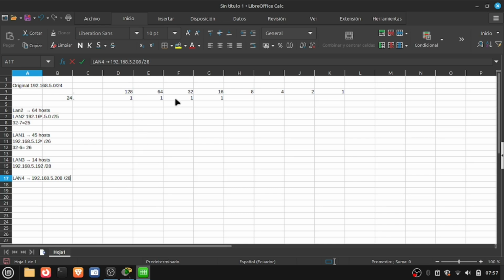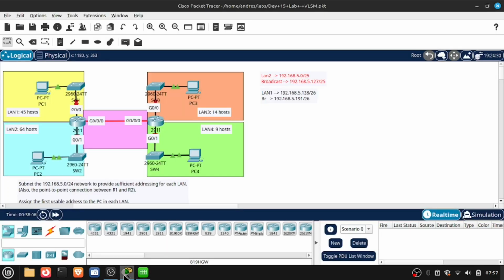Okay, it's the same, so we do not change this net mask, and we need LAN number 5. This is going to be the connection between the routers. So we don't really need a lot of hosts. We only need two, one for this and one for this other.